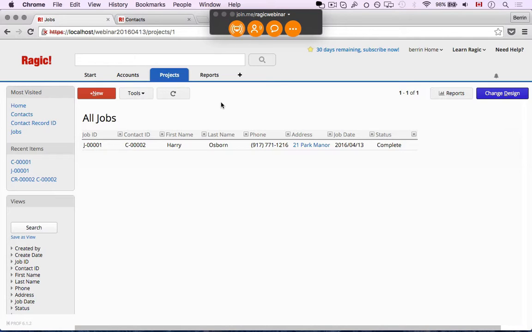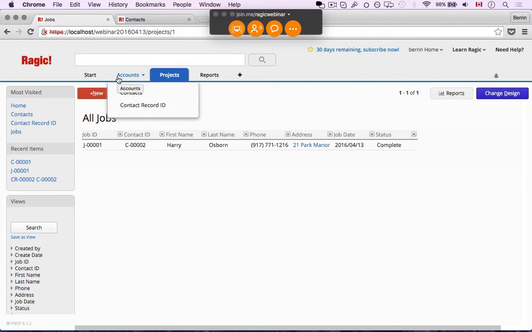Well, okay, there is another linking method that you can use. I mean, you can still filter through Harry Osborn's job requests under this sheet. But if you have thousands of them, and you only want to see Harry Osborn's, it's a hassle to filter through here. You don't really have to do that. You're right about that.